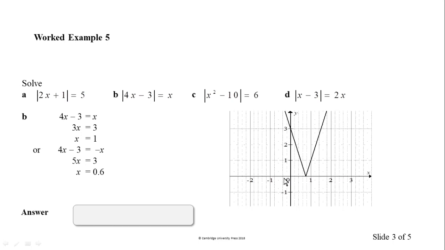Now, let's move on to showing where y equals x is. Y equals x is in the middle. Remember, y equals x is on this line. If I draw that, this is y equals x. And so if it is y equals x, there are two intersections. This is 1, the value of x is 1, and this is 3 over 5, the value of x is 3 over 5. So the intersections themselves will show you what the solutions are.